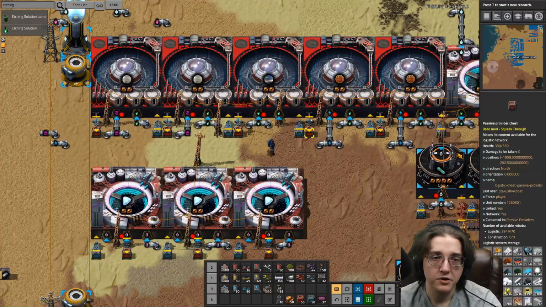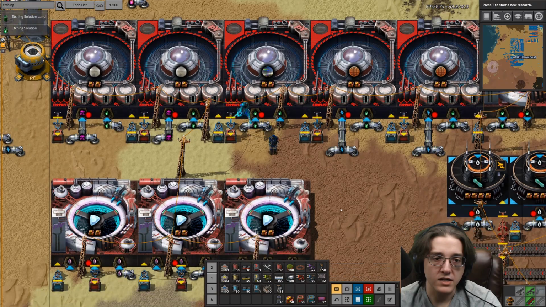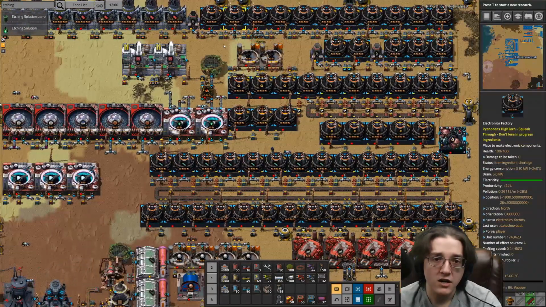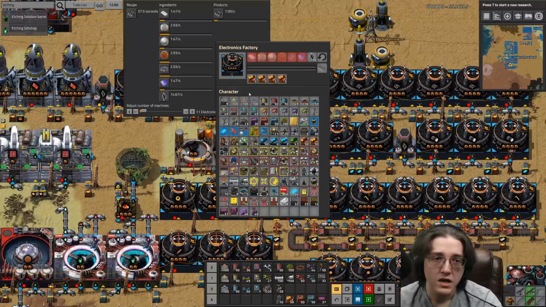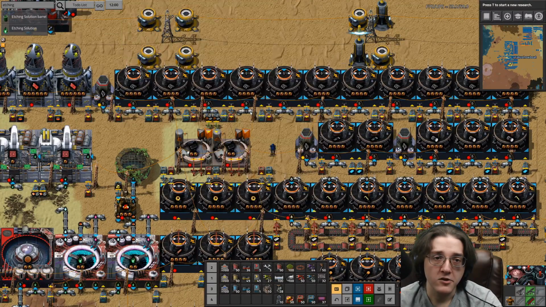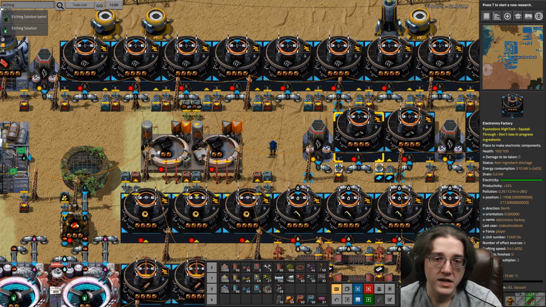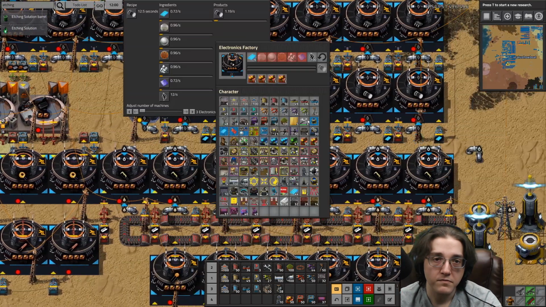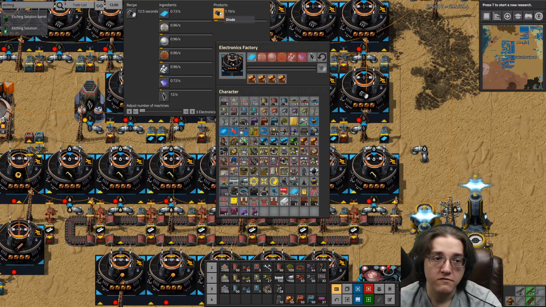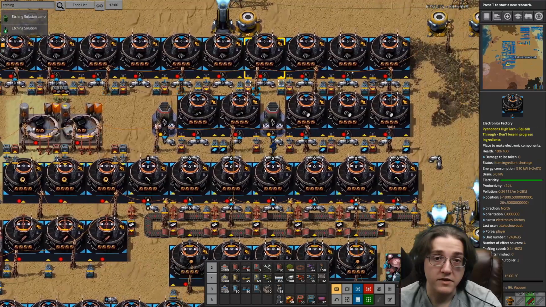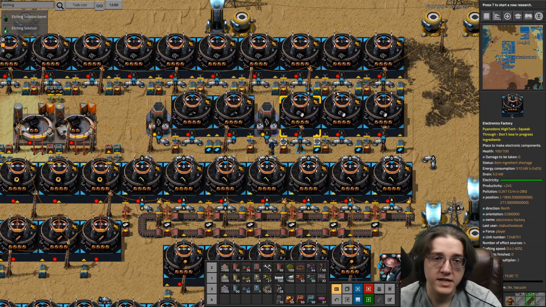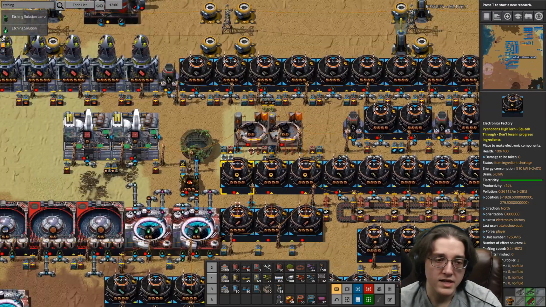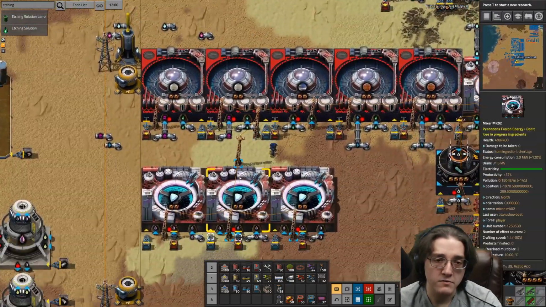Now, we have three different types of silicon to make, to feed into our items over here. Specifically, we need light N and P-doped for microchips. We need heavy N, light N and P-doped for transistors. We need light N and P-doped for diodes. So these three items, microchips, transistors, and diodes, are what we'll be needing these doped silicons for. So let us take a look at what is required with these doped silicons.